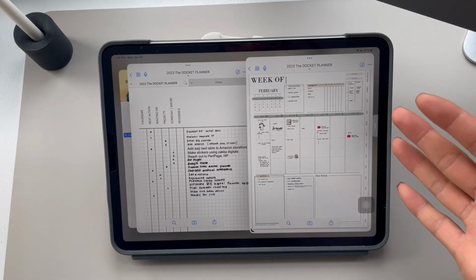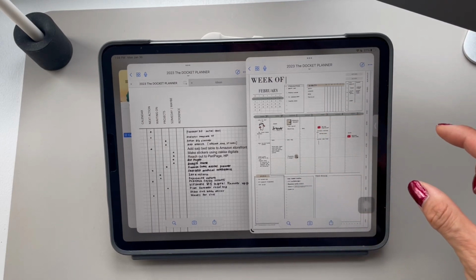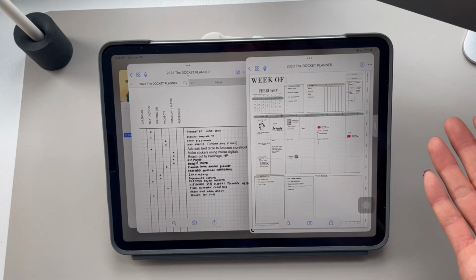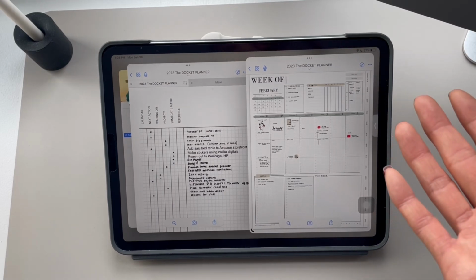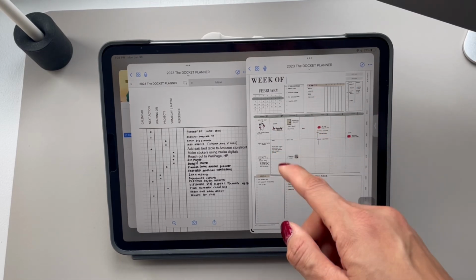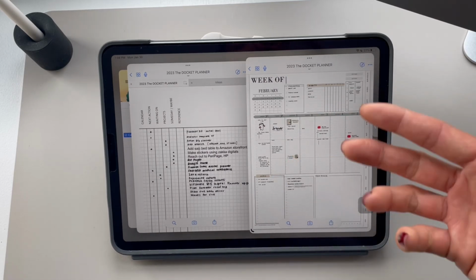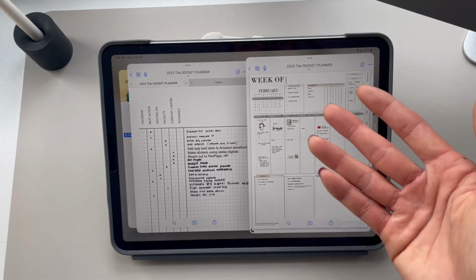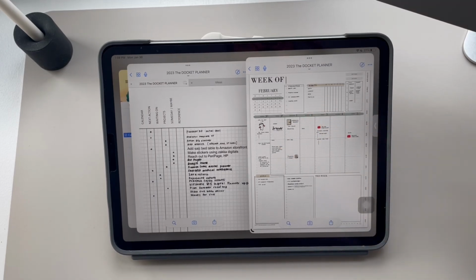And I know for some people, they might think that this really bogs them down a little bit from a daily perspective because now they feel overwhelmed with all of the tasks for the day. And if they don't get to it, then they feel like a failure for not getting to it. So that's what I love about the digital system, though, is even though I assign it to that specific day of the week, I can always easily move it around in my digital planner just by copying, pasting, and dragging it to wherever I need to move it to.